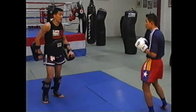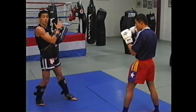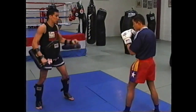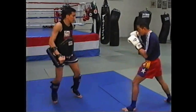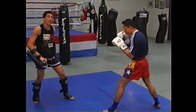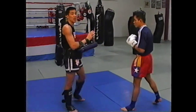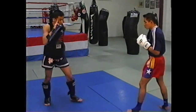So we might do a combination. First, we might do a jab, step in, push your partner back. Now it gives you range to make the kick. So again, combination: jab, push, kick the head. Good. You can step back one more time. Jab, push, kick. Good. Fighting stance. Good. Reposition every single time. Always get yourself in a position so you can do what? Attack or defend. Always keep that in mind.